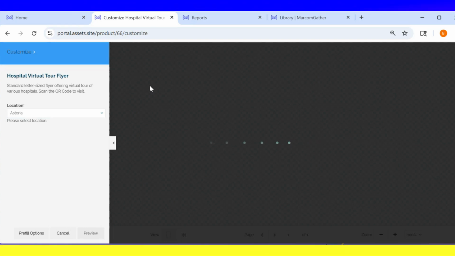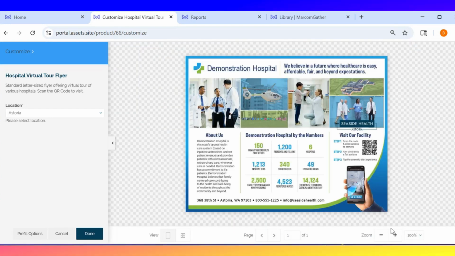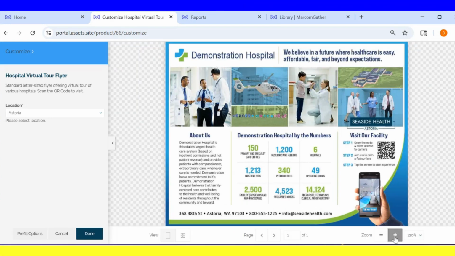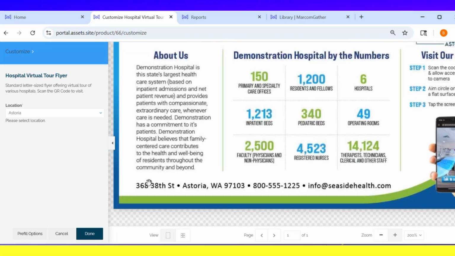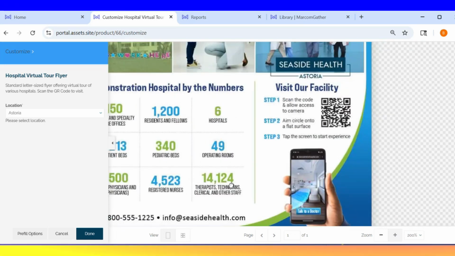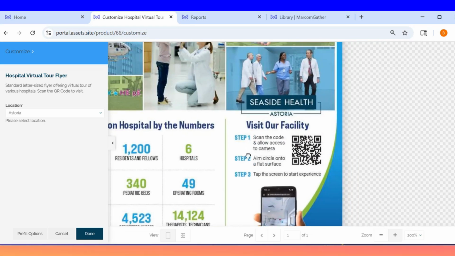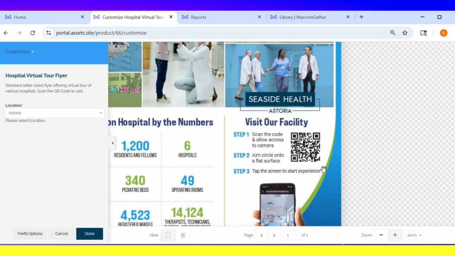And on this one, as soon as it loads, I'll go ahead and zoom in and give you a chance to look at the QR code in action, pull up your phone, and experience the AR for yourself. Here we are. So I'm going to go ahead and zoom in. And this is very handy because this works very well on a mobile device as well. So notice there's my Astoria location, my customized Astoria logo. And if you want, I'll give you a few seconds here to go ahead and try that QR code on your own.